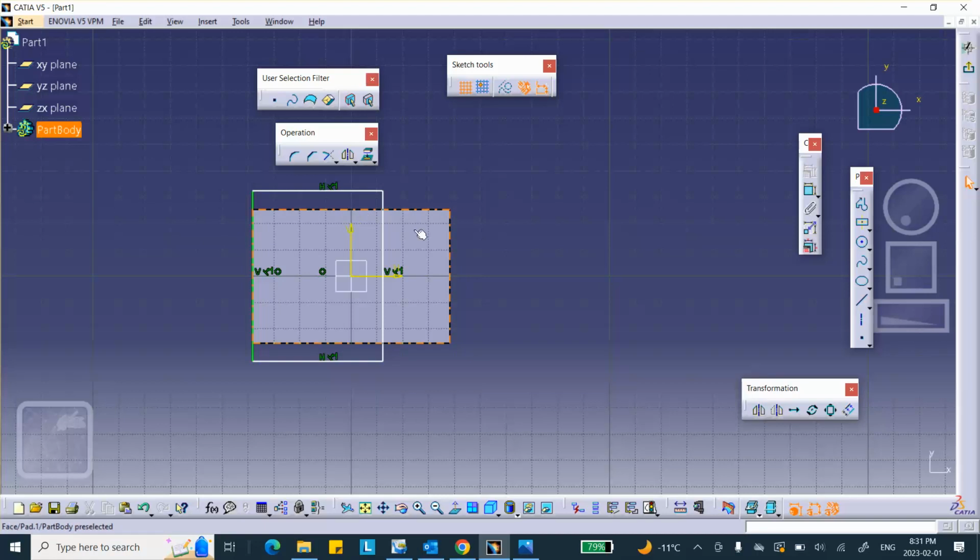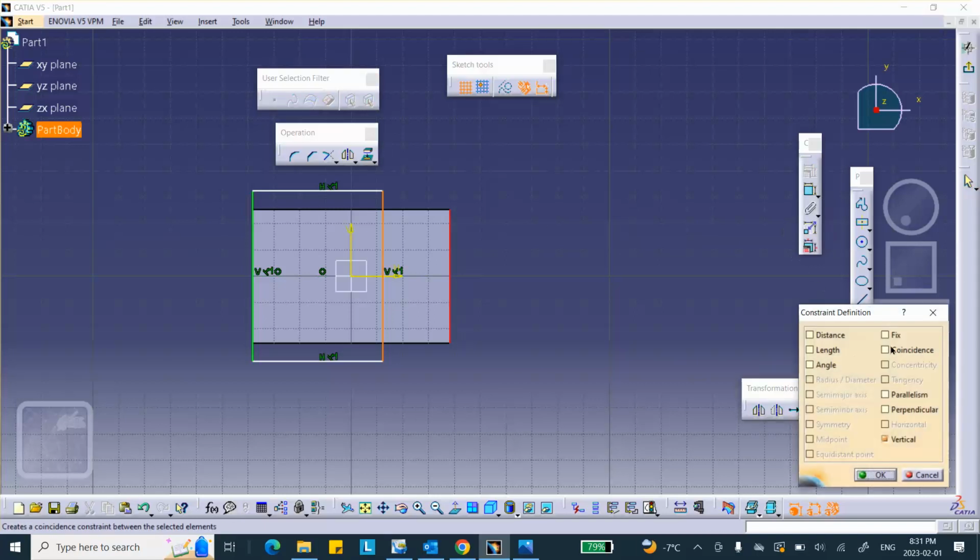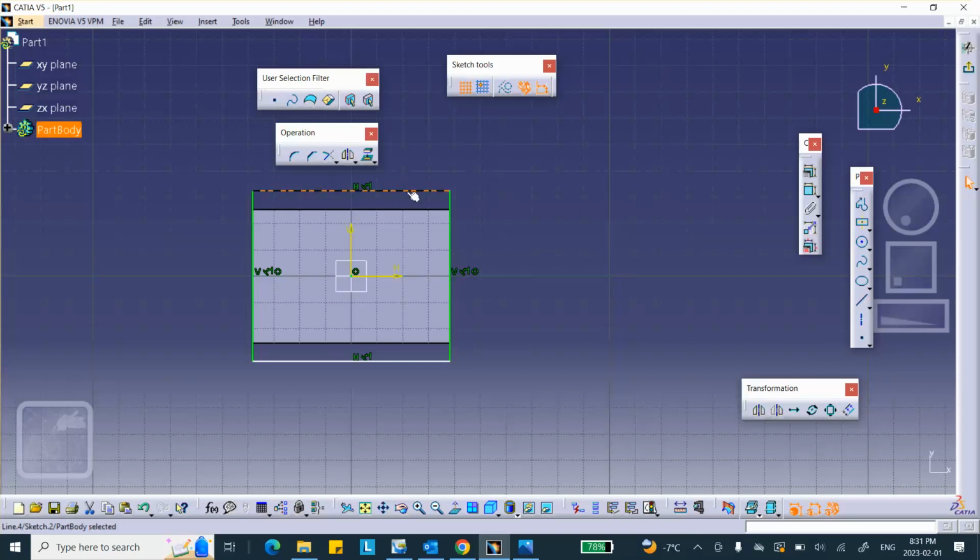Yep. Okay. So might as well actually bring it all the way to the end. Make them coincident. Basically, I'm drawing the same size rectangle. So this, control that, coincident.